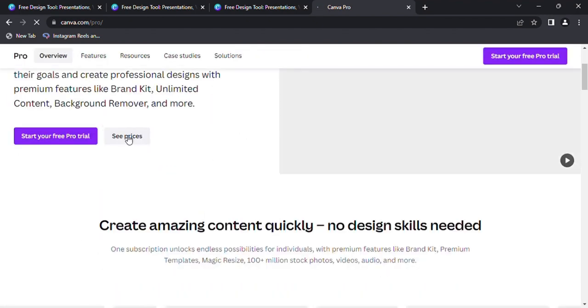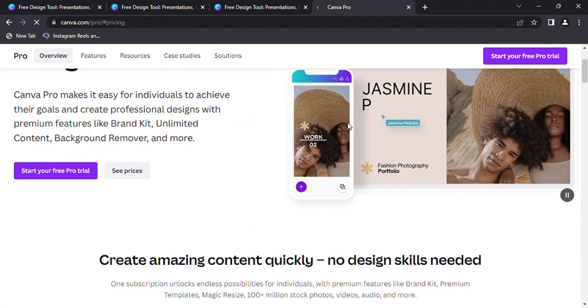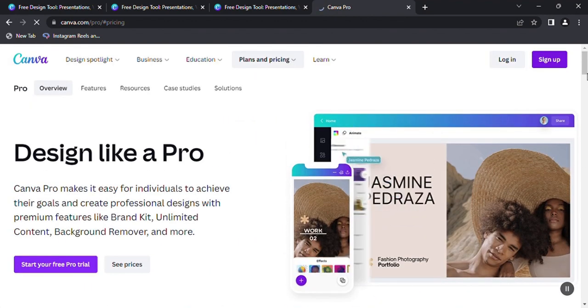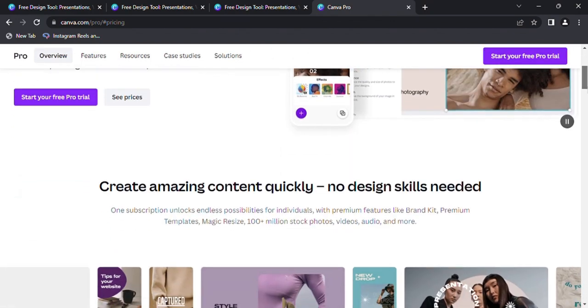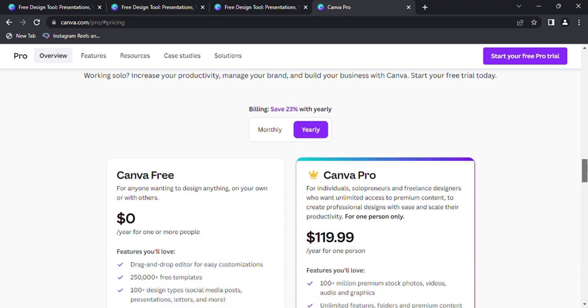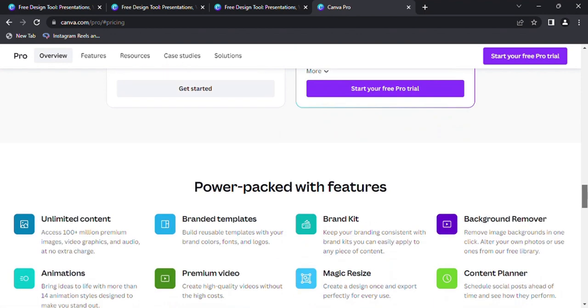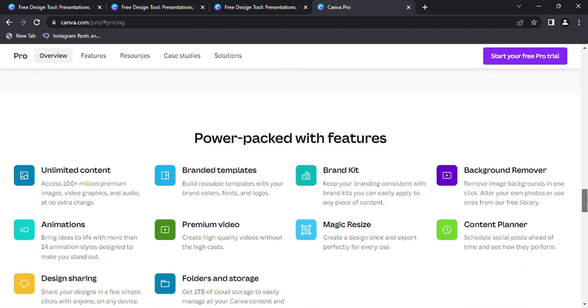So here are the two accounts. We're using the free account right now, of course, as you know. And the paid account, that's a yearly price that you just saw. You can do a monthly price, which we'll try to see.